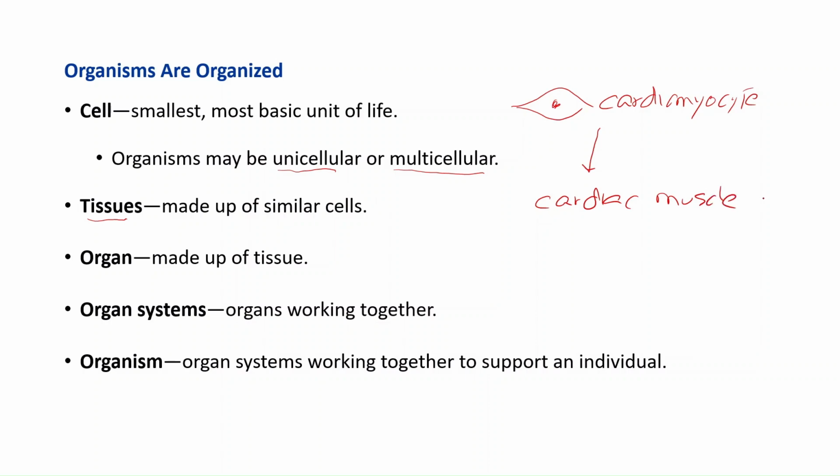Cardiac muscle by itself wouldn't do a whole lot of good for you, but different tissues come together to form an organ. So your cardiac muscle and some epithelial tissue and some maybe connective tissue, nervous tissue, they all come together and they're going to form the heart. That'll be the organ. Again, the heart by itself, you need blood vessels. So different organs come together to form an organ system. In this particular case, when you have blood vessels, blood and all of that, you get the cardiovascular system.